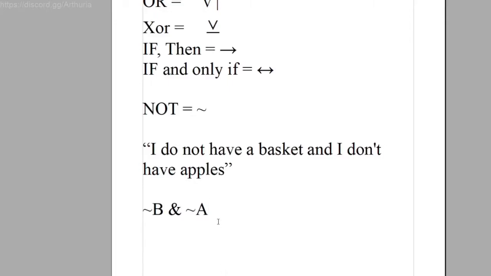Could you just put not, parentheses, B and A? I cannot. Common mistake. You cannot. These two are not the same at all in the slightest. Can somebody tell me what the difference between these two is? I don't know what parentheses mean in this context. Right, exactly. So the parentheses here is saying that this whole statement is false. So this statement is false.